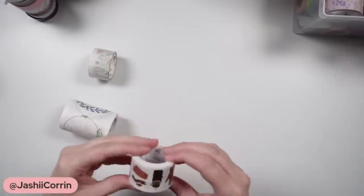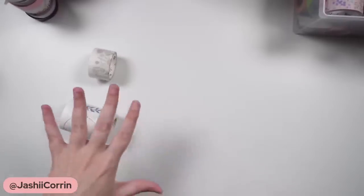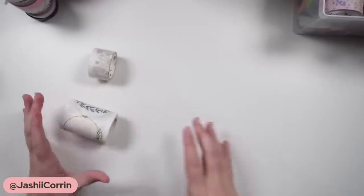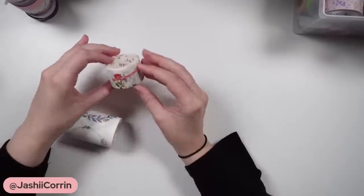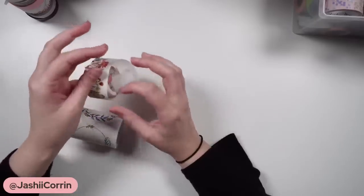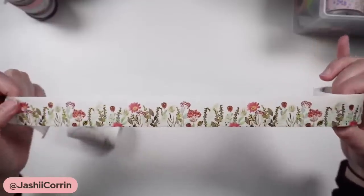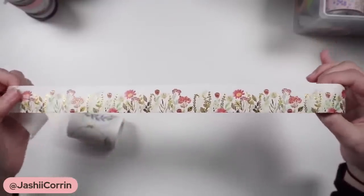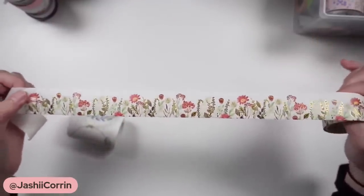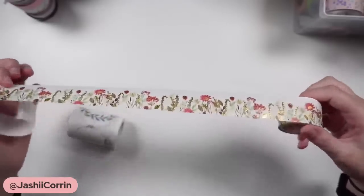There we go. This one's the kind of like more fall vibes again. So we're going to keep this one just until at least after autumn, so I know whether I actually want to keep it. This one I've used before. I don't think I actually like it though. So I'm going to get rid of this one, but it's a floral tape. It came in the same set as that floral tape we looked at before that had been used half to death. So I only have like 30 centimeters of it left, but this one I realistically don't actually like that much. So this one can go away. Goodbye, tape. Look at me making choices, doing things.